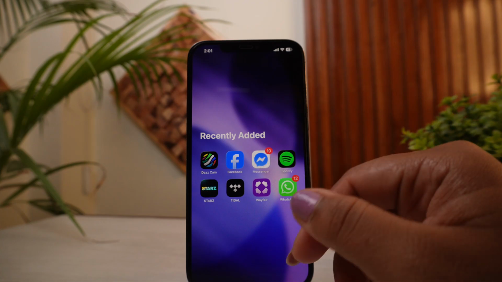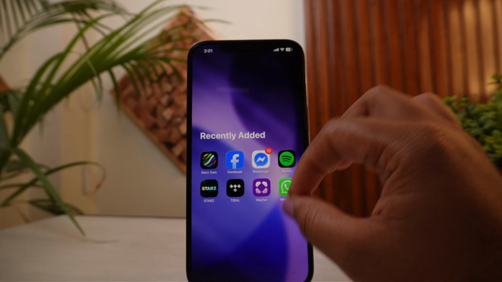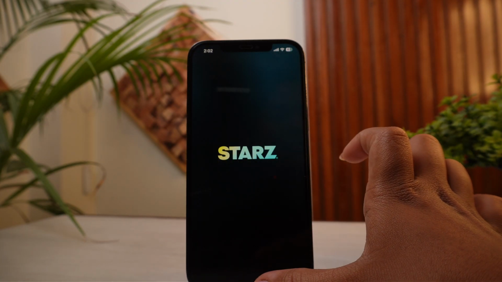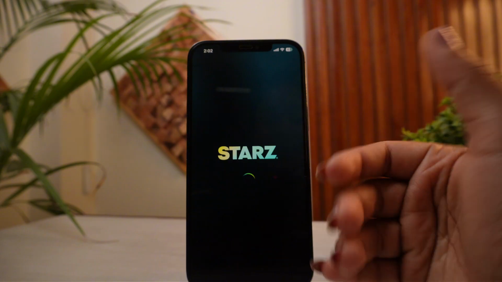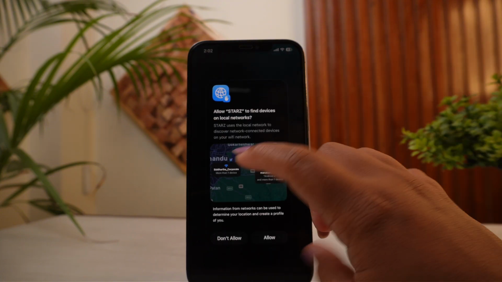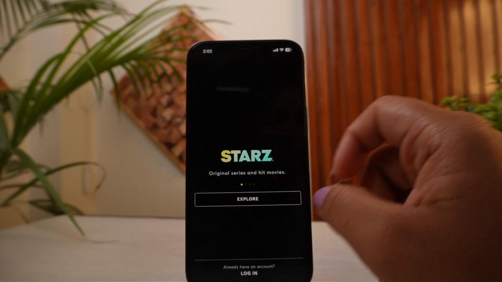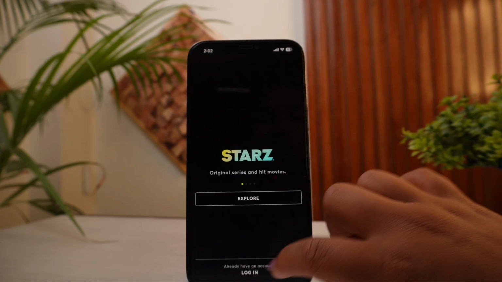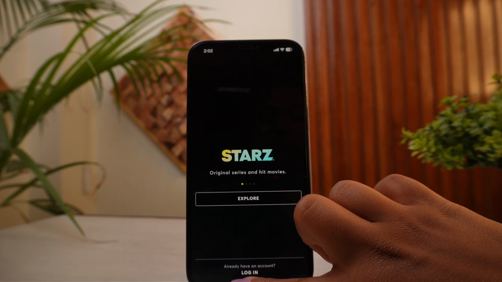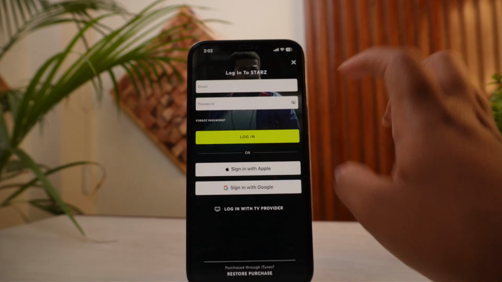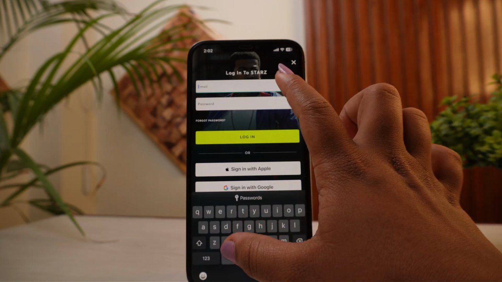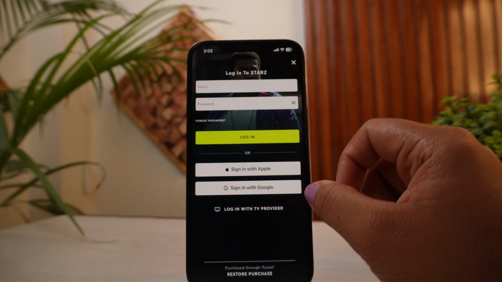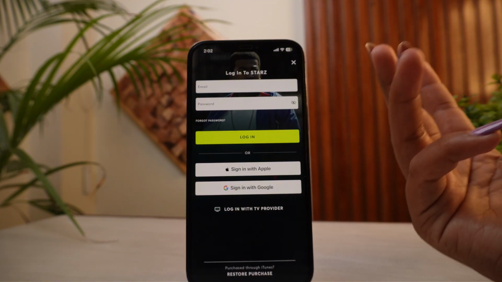And after making sure of that, now you can simply make sure that Starz is installed on your new phone, then open the application, right? So after opening the application, make sure that you remember all of the credentials of your Starz account. If you do remember all of the credentials, there's no complicated process. All you need to do is simply tap on the option login right here, and after tapping on login, you can simply add in the email address of your account, and then add in the password, then tap on login, and just like that, you'll be logged into your Starz account on your new phone.